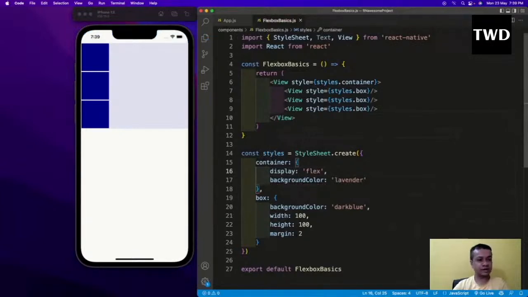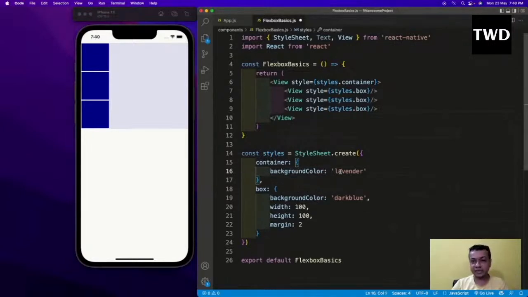On the web, I would have written display flex, and everything would have moved one after another, because on the web with display flex the default flex direction is row. But in React Native, the flex direction by default is column, and we don't even have to write display flex. It is there by default. So that is like that.